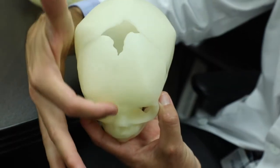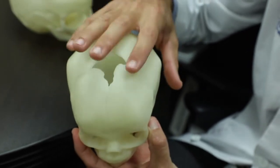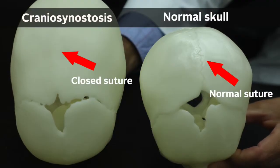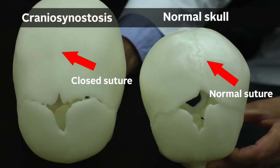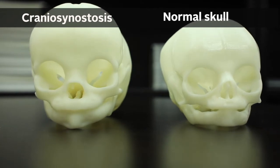Our growing brain is what drives our heads to get bigger. What allows the skull to maintain a normal shape as the brain is growing is what are called the sutures — the growth plates in the skull. There are really four main sutures or growth plates that dictate the shape of the skull as the brain and skull are growing. Craniosynostosis simply refers to the premature closure or fusion of one or more of those sutures that results in an abnormal shape. For most babies that suffer from craniosynostosis, that premature fusion occurs in utero, so the baby will have an abnormal head shape even at birth.